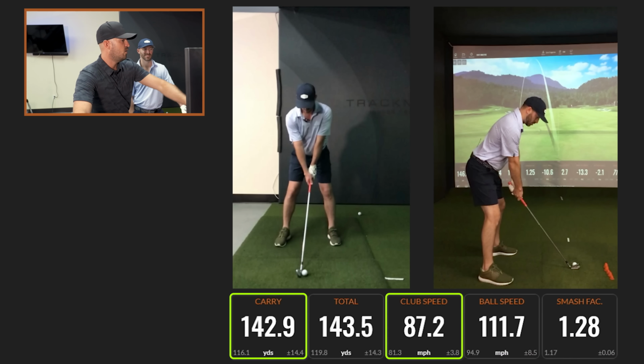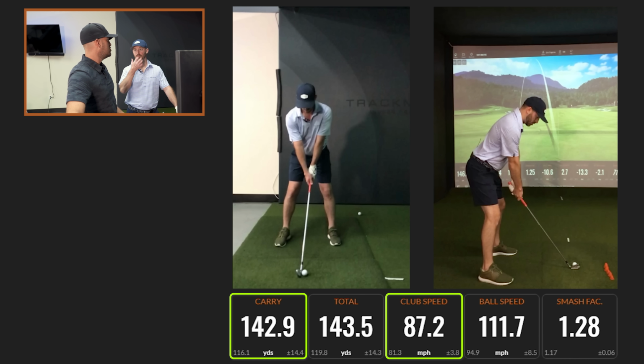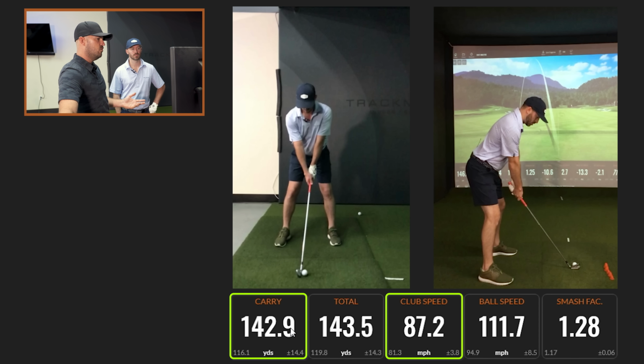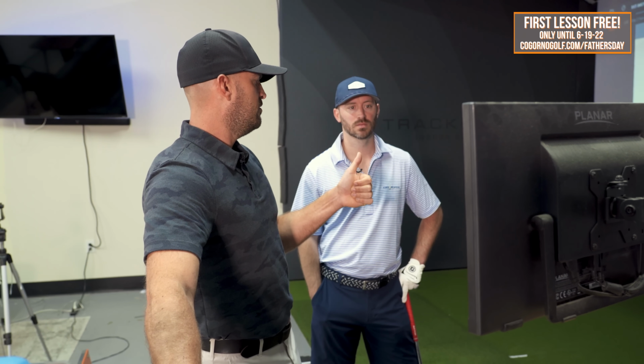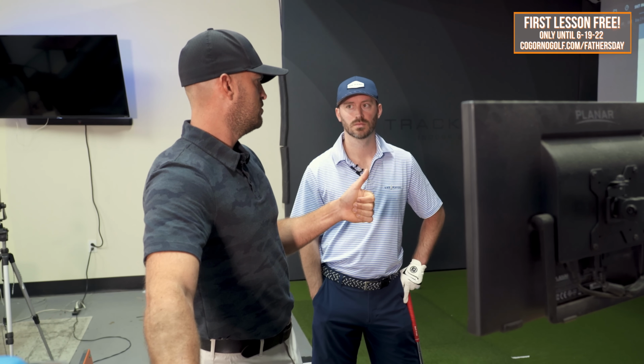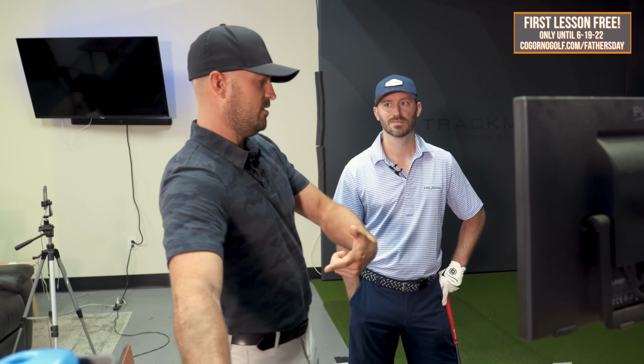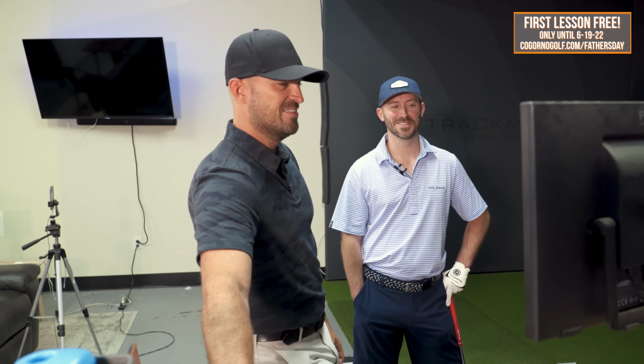But mine would go like 165. And so if your speed is that high, but the carry is that low, either we have a contact issue, meaning you're hitting it way fat or thin, or we have a dynamic loft issue, which is the flipping at the bottom, adding loft, right? I think we probably have the latter of the two.